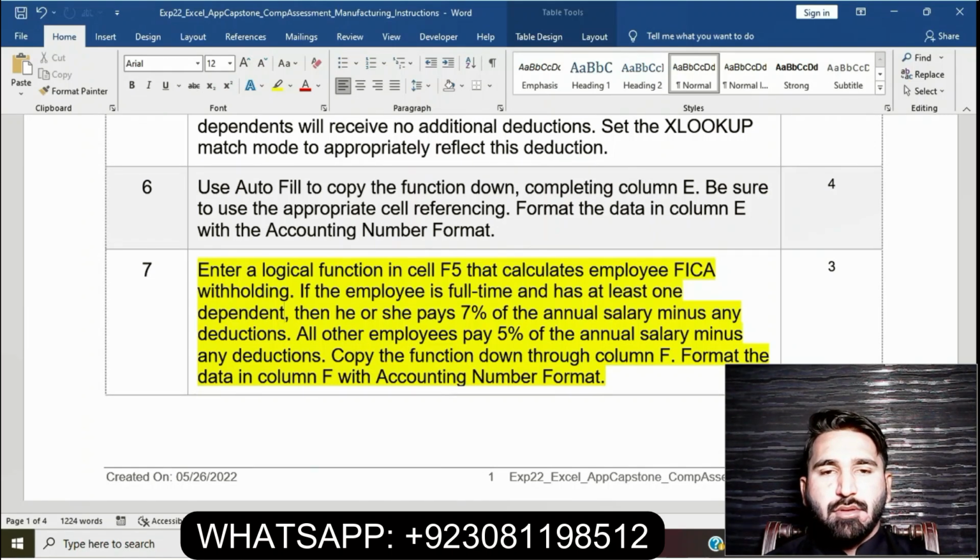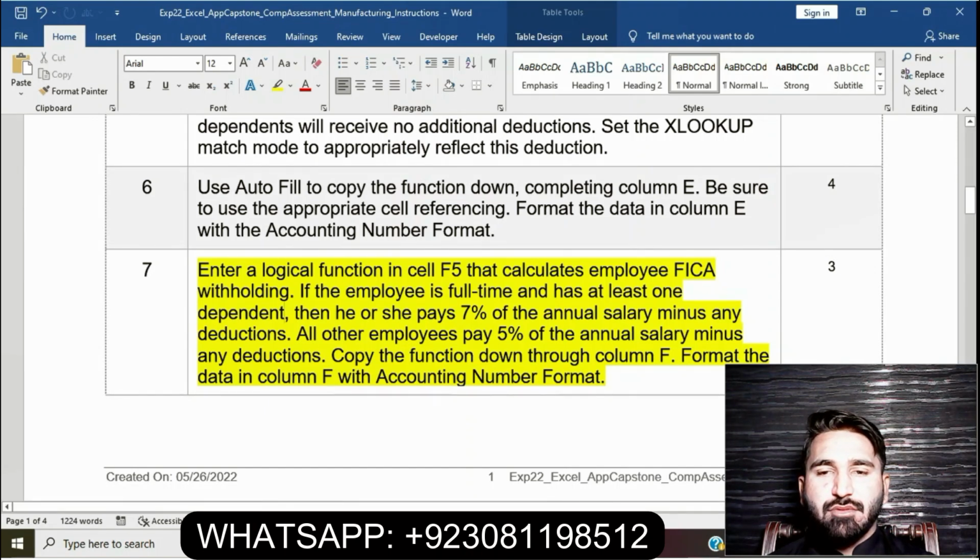Enter a logical function in cell F5 that calculates implied FICA withholding. If the employee is full time and has at least one dependent, then he or she pays 7% of the annual salary minus any deductions. All other employees pay 5% of the annual salary minus any deduction.